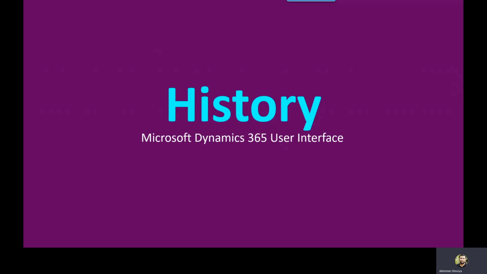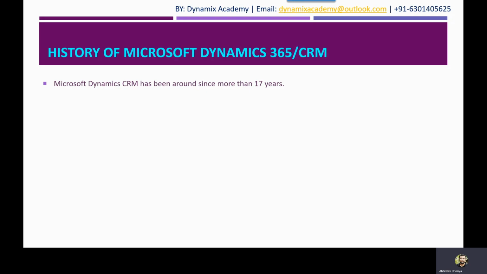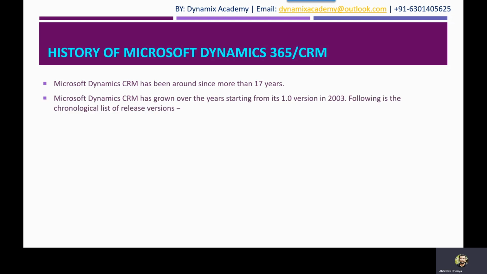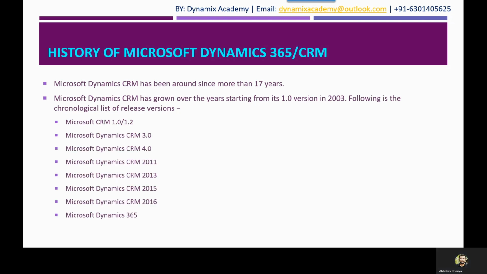So let us now see the history of the Microsoft Dynamics 365 user interface. You might be wondering that Microsoft Dynamics CRM has been around for more than 17 years. It's not a very new product. Having said that, Dynamics CRM has grown starting from its version 1.0 in 2003. So here is the chronological list of all the officially released versions of Microsoft Dynamics CRM.